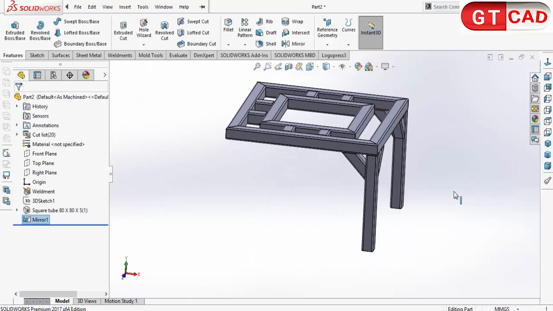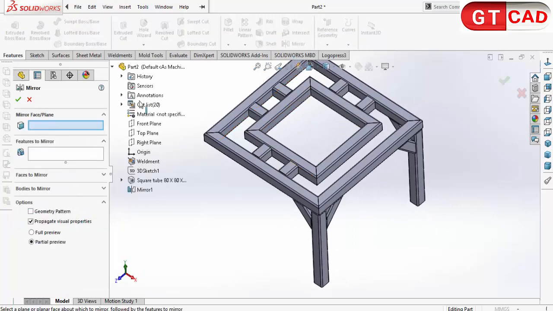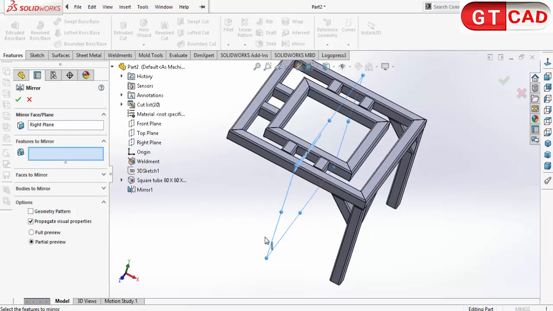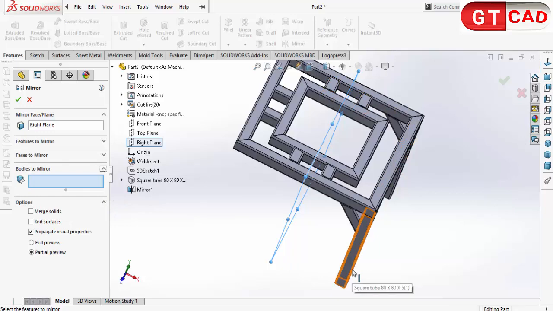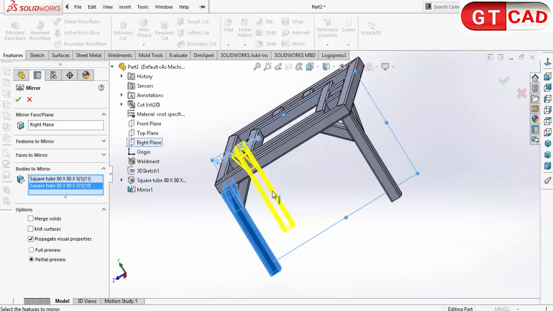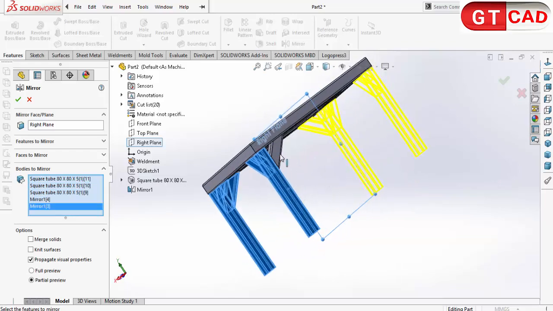It's created. Again, select the mirror. About this plane, go to the bodies to mirror, select the bodies. This body and the angular structure. I want to mirror.